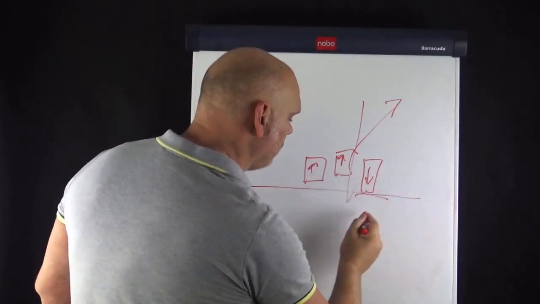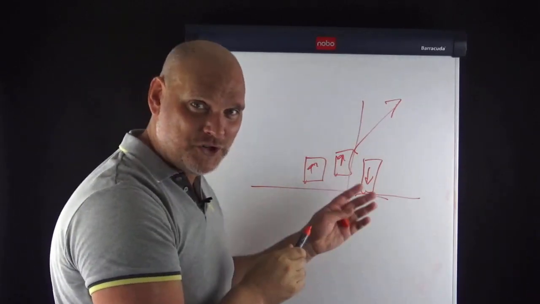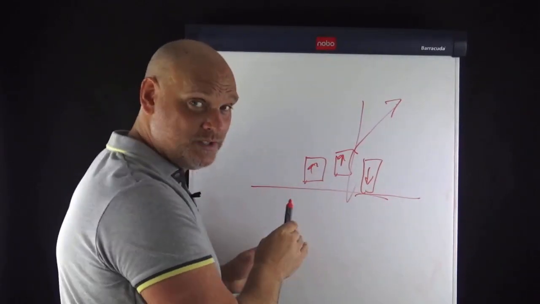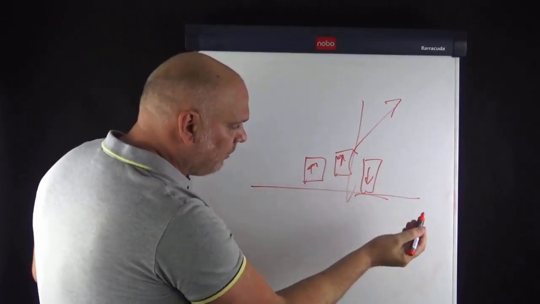Now, what we want is we want the level to clear, because we don't want this to be a stop hunt. And I'm going to show you how to trade a stop hunt in a moment, one particular type of stop hunt. But we don't want that to happen. We want it to follow through. Now, how do we know if it's followed through?